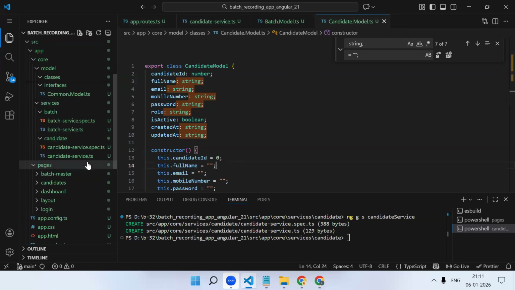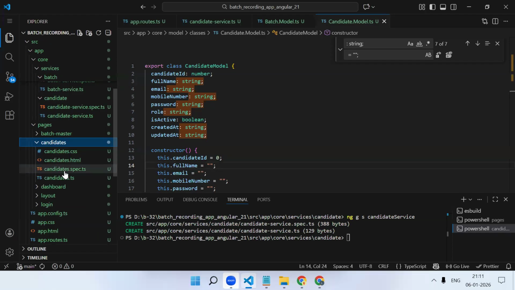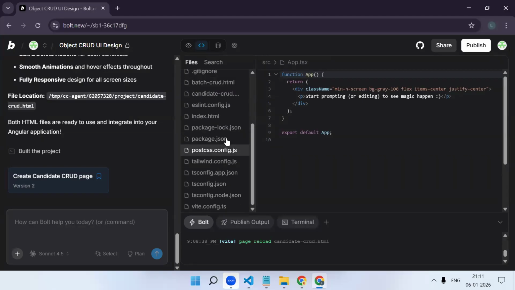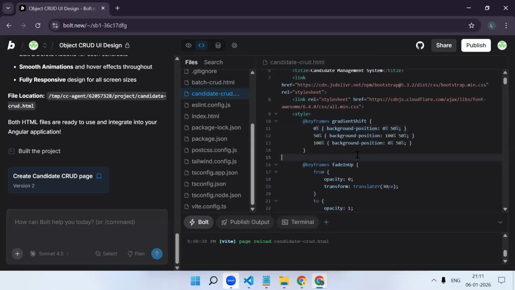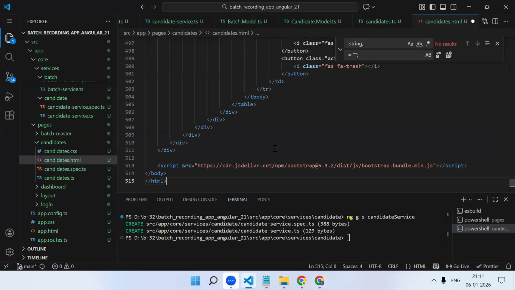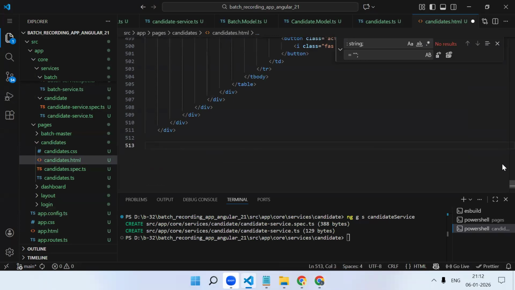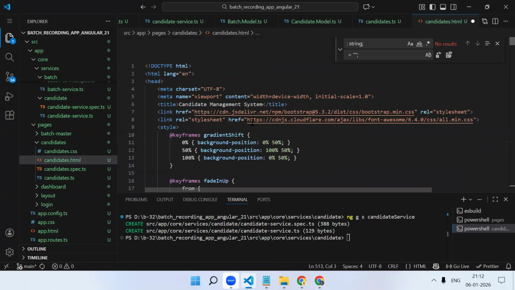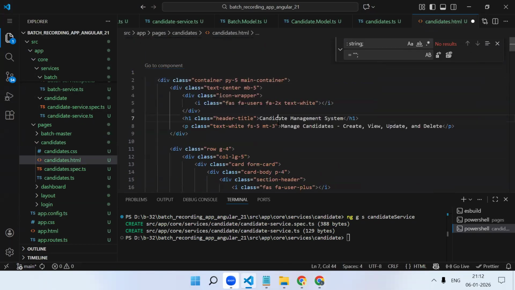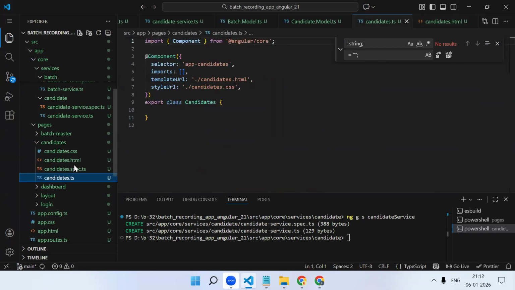Now in our component, candidates HTML, let's see if the UI is ready. Candidate, yeah. Okay, I'm copying the whole thing, then I will paste it over here. We don't need this. Style also, we don't need it. Let's see if it follows the same UI or not.